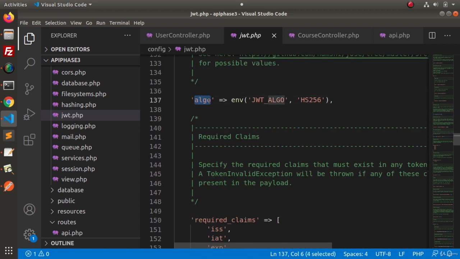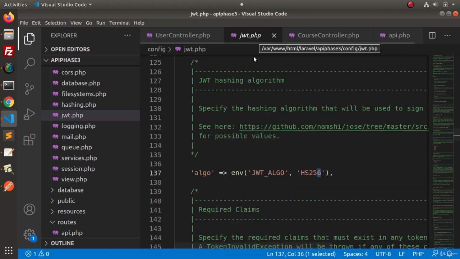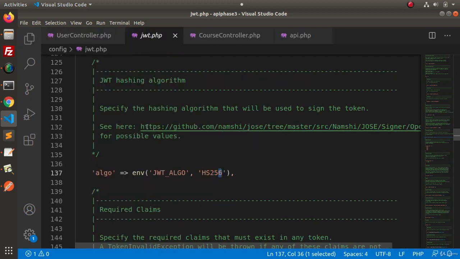And when we want to change the algorithm type, if I scroll down, here we can see we have a key called algo. We can simply pass our own algorithm type right here inside this env. Otherwise by default it will pick HS256. So how can we find the other algorithm types? Inside this jwt.php file, we have the documentation link. The documentation link points towards a GitHub repository.